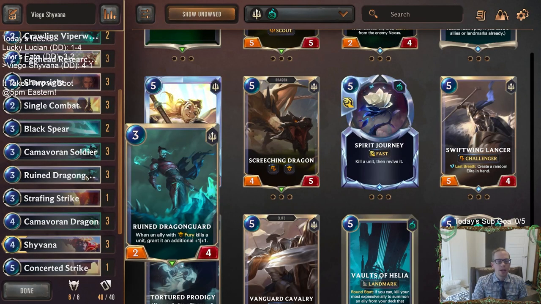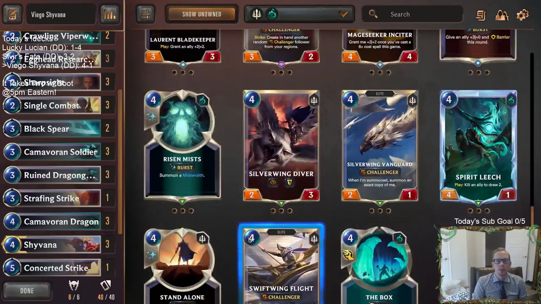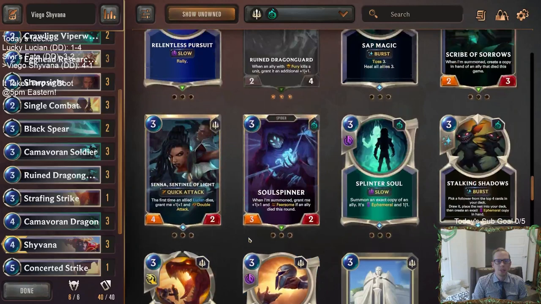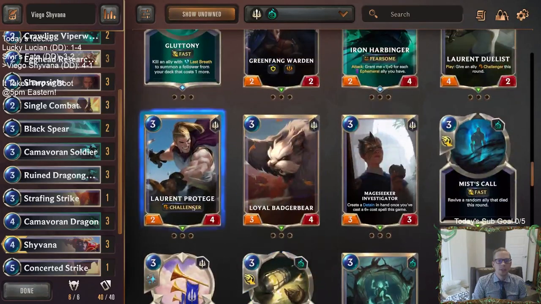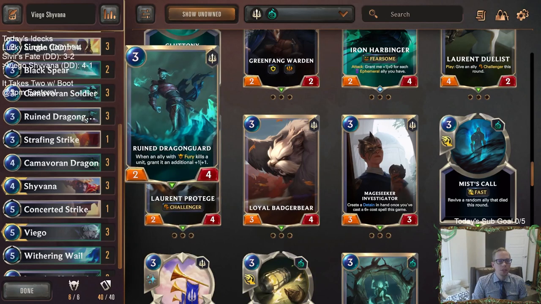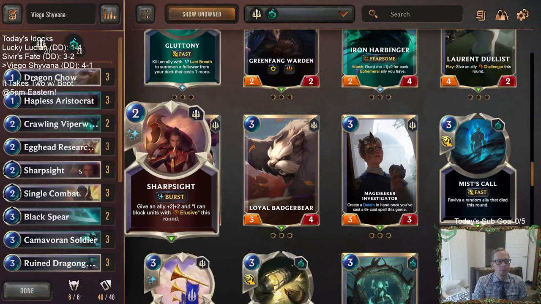The only other thing about the deck was the Ruined Dragon Guards. Maybe need to give it some more testing, but it didn't perform too well. Another option, of course, is Laurent Protégé in that slot, where your protégé can be a challenger. It can take down smaller things. You can also have it die to help your Viego out. So maybe Laurent Protégé over Dragon Guard. But besides that, everything else looked good and it performed really well.